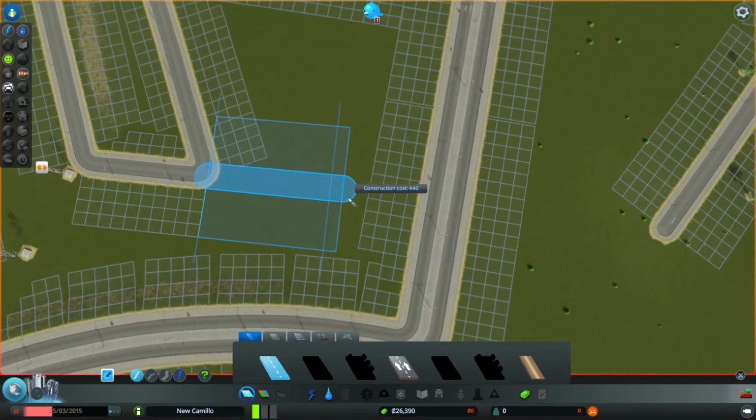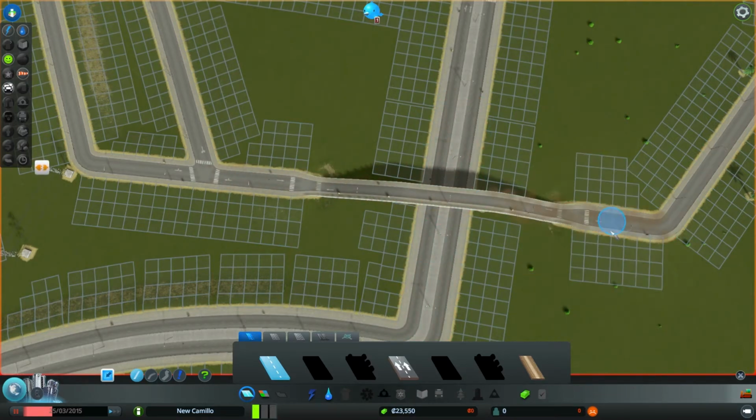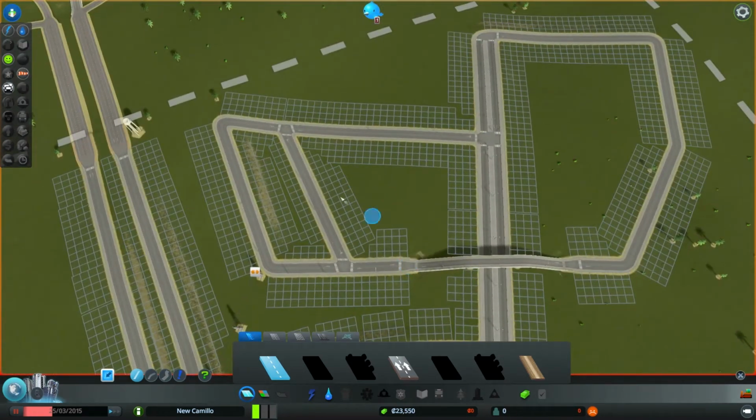Okay. So you want to turn this up. There we go. Down. And onto that road. Cool. Okay. It's already looking kind of cool. Now.